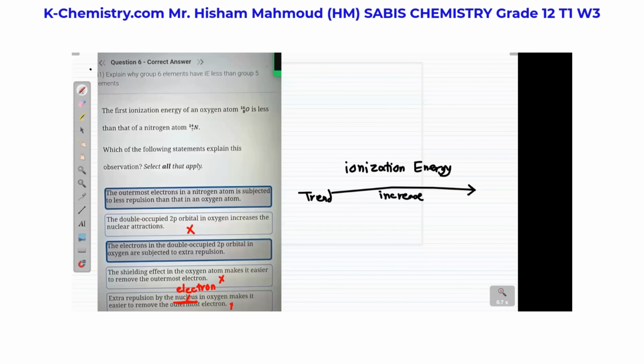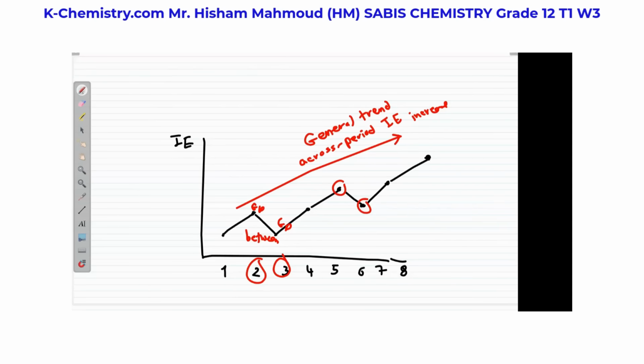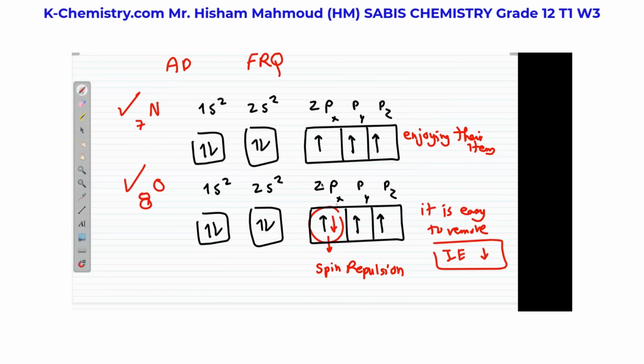Repulsion is caused by the new noisy person who is sitting here, and the electrons want to get rid of him. The easiest way to get full marks in the AP Chemistry exam, in FRQ questions like that, is to always draw the configuration, because when you draw the configuration, the examiner will know what you are talking about. You'll show him clearly, this is the one that's making the repulsion.